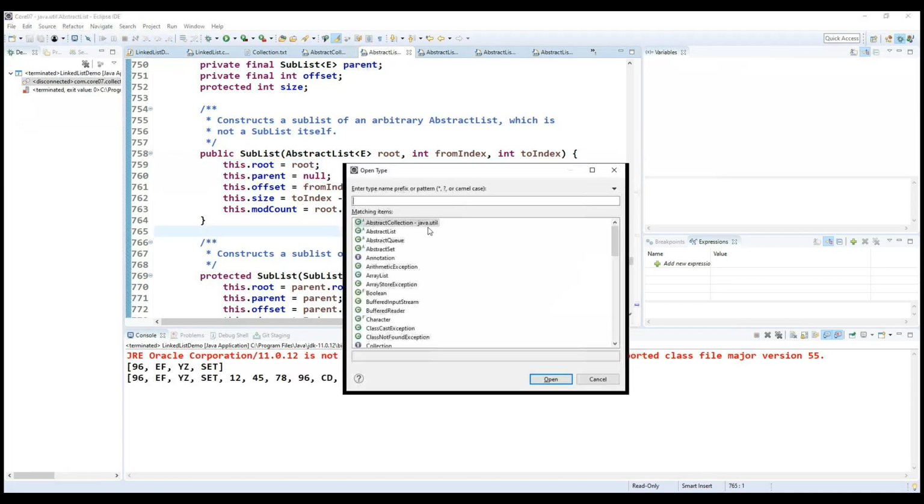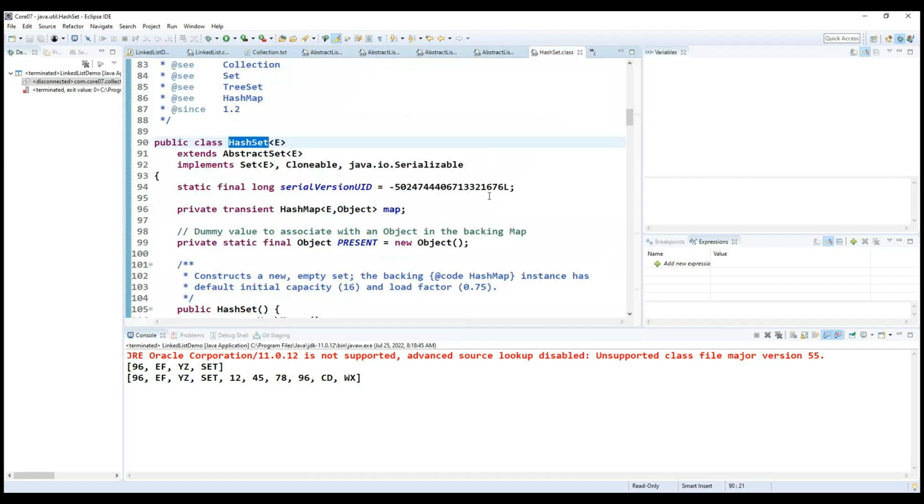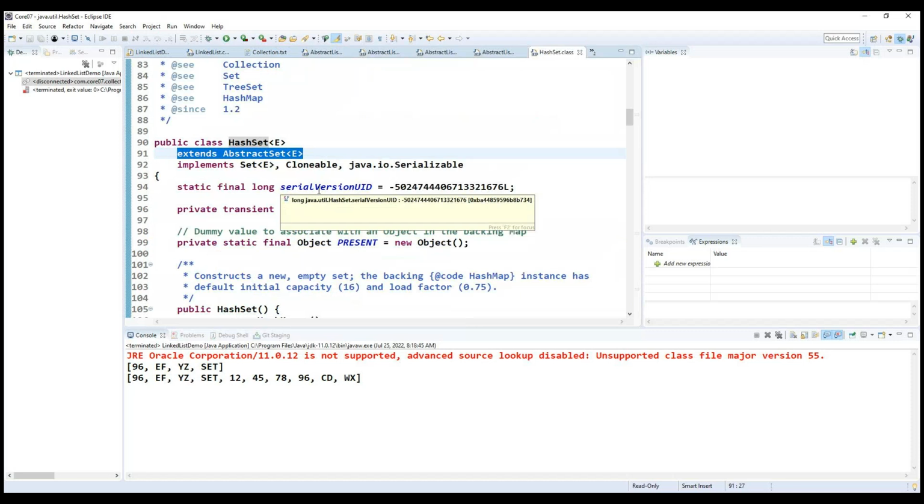Okay, now finally HashSet. This is all about HashSet here. Now, what class is it extending? AbstractSet. We already discussed AbstractSet, which methods are implemented and which are not yet implemented.